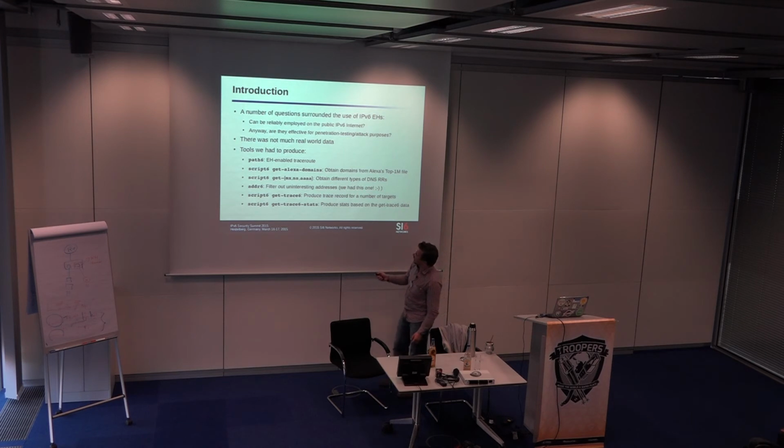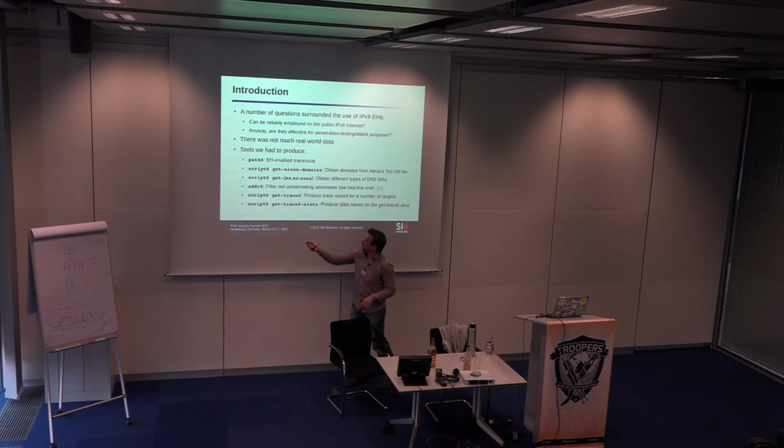Then we also employed the address 6 tool. It's a tool that is not really new in this version of the toolkit, but it's necessary for this. Address 6 allows you to do virtually everything that you could possibly want to do with an IPv6 address. For example, if you have a list of addresses, you can tell the tool, well, I want the tool to filter out any addresses that are not global unicast addresses. Or you can tell the tool to remove every address that is a duplicate. So you can come up with a file that has lots of addresses, some are duplicate, some could be multicast, link local, and so on. And you can filter out all of the addresses that you wouldn't want and just keep those that you like to do the measurements.